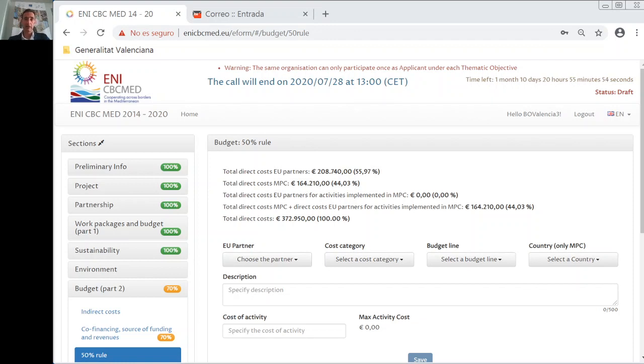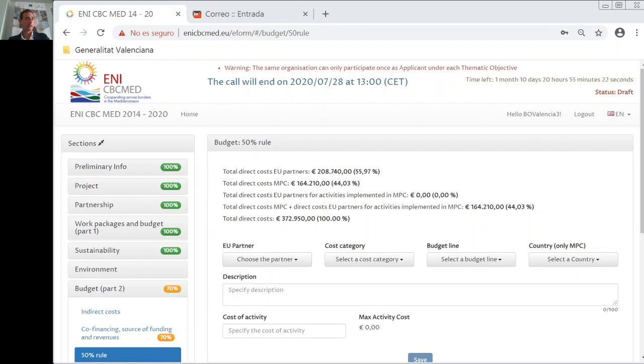The second line informs you that only 44% at this stage of your budget is allocated to the partners coming from the Mediterranean partner countries, and this is not acceptable in our program. As you know, we have our golden rule, and 50% of the costs must be for activities implemented in the Mediterranean partner countries. So you have here basically two solutions.